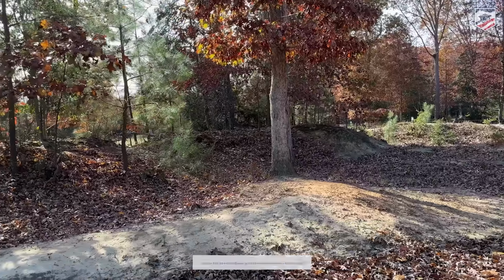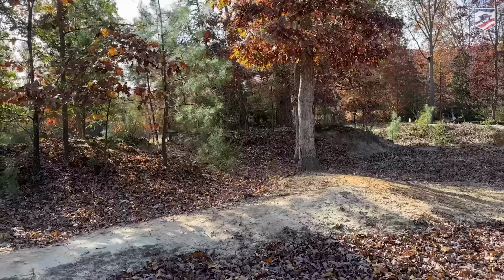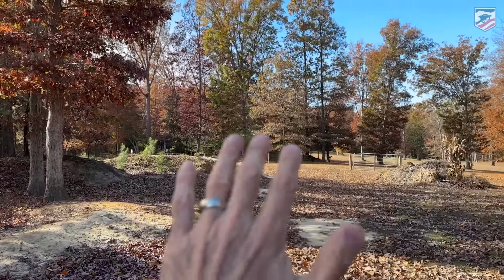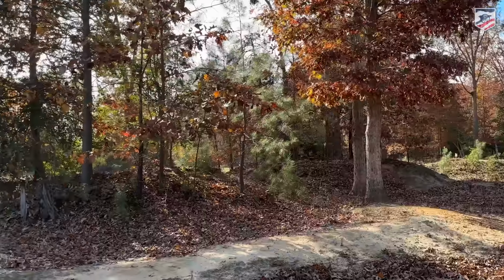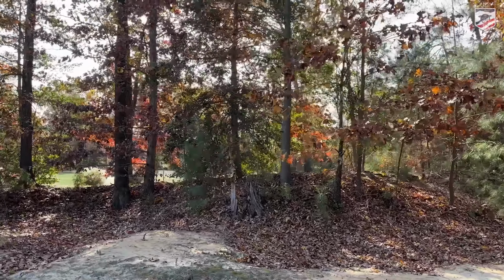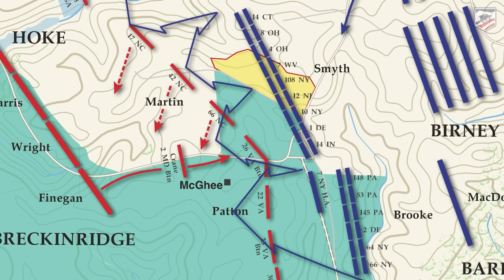And then of course the war goes on and on for a couple more years until in June of 1864 you have sort of a similar situation here, except now the Confederates are off in that direction. The Union is coming from that direction, and this tract sort of serves as a point where Barlow's and Gibbon's divisions of Hancock's Second Corps sort of come together. Eventually you're going to have some of Gibbon's men, Owen's brigade, over here. They take part and cross this land on the deadly attack on June 3rd, the most famous one.